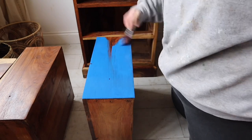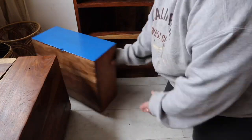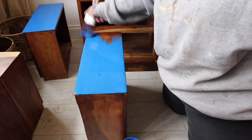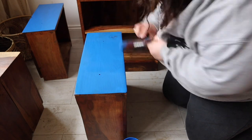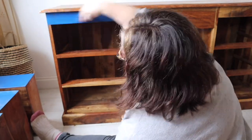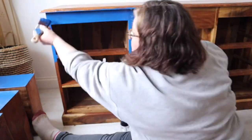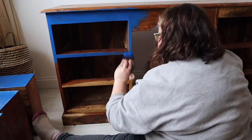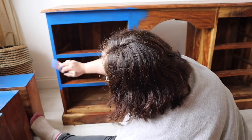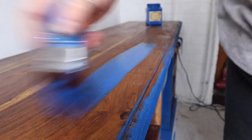This is actually a custom piece so my customer chose a block finish to tie in with some other pieces that I'd already done for her. The colour I'm using is cobalt blue in the Chort Mineral paint range, which is a really vibrant electric blue colour. I'm using a Dixie Belle synthetic mini brush to apply the paint to get a really smooth finish, and I'm also occasionally spritzing with water just to get the paint to go that little bit further. The Dixie Belle paint is super pigmented so a little goes a long way, and the water just helps to get a really smooth finish and to get the most out of that paint.